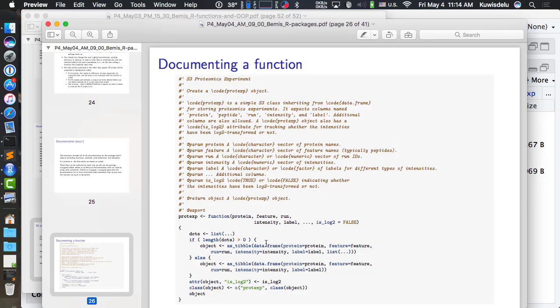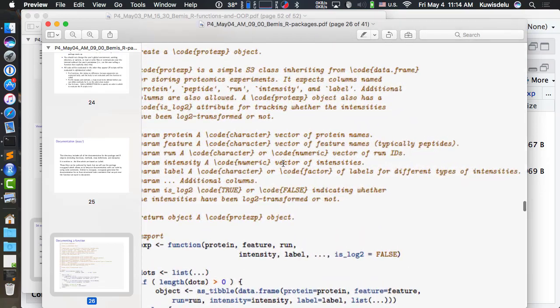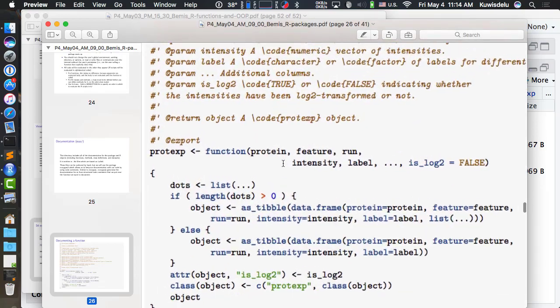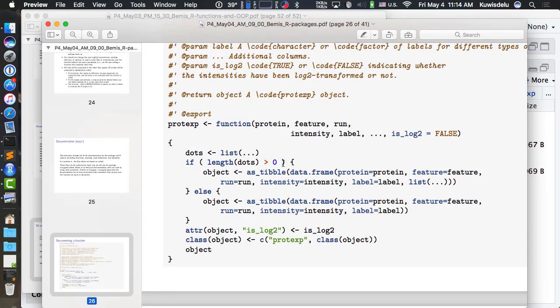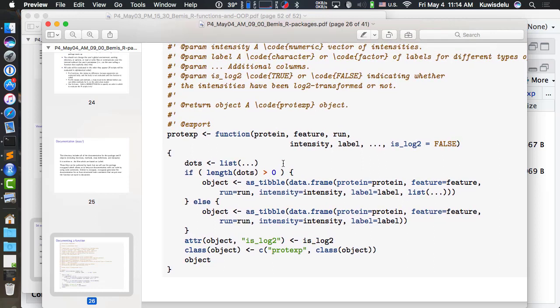So here, for example, is some documentation for a particular function. This is for that protexp constructor function. Remember, this constructor returns an object of class protexp, but itself it's just a function.